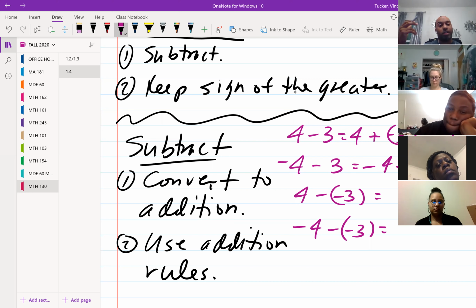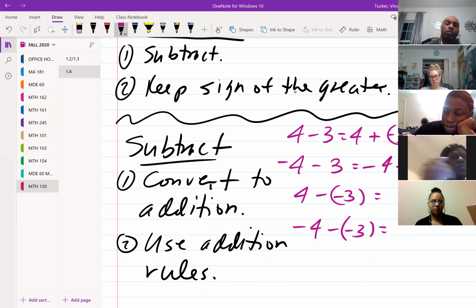So remember, we just finished looking at, hey, if I'm adding two numbers that have the same sign, I should actually add them and keep that sign. So my answer here would actually be negative 7. All right. So don't forget, both of them are negative. And if you have two negative numbers that you're adding together, it'll put you deeper in debt or deeper in negative. So negative 4 minus 3 will give you negative 7.